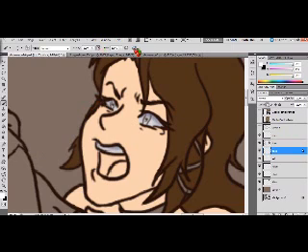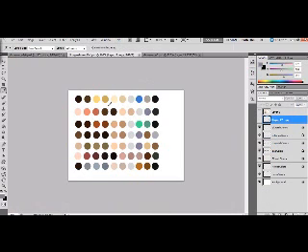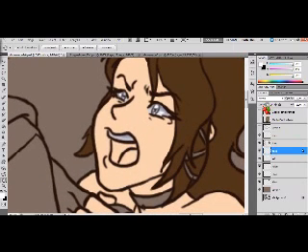Now I'm going to switch to a white color with pressure-sensitive size. I'm going to turn off the pressure-sensitive size because whenever you see eyes, they're not typically exactly white — so let's just get a slight off-white tone there. Now for the actual eye color, I'm turning off both pressure settings because we're just coloring this in. If this were a larger image I'd make the iris more detailed and add shadows, but for now let's just add a little white highlight. Now I can turn off the lock since I'm done with the white.